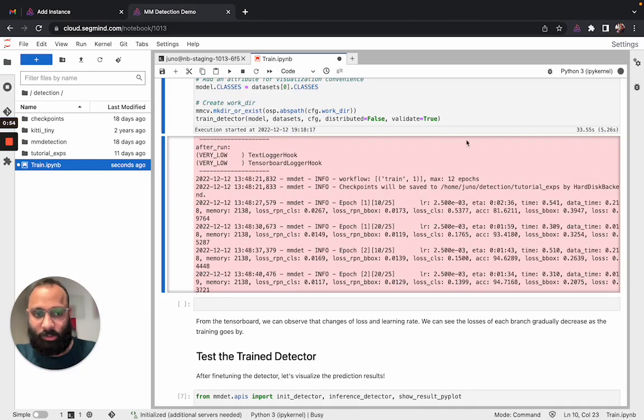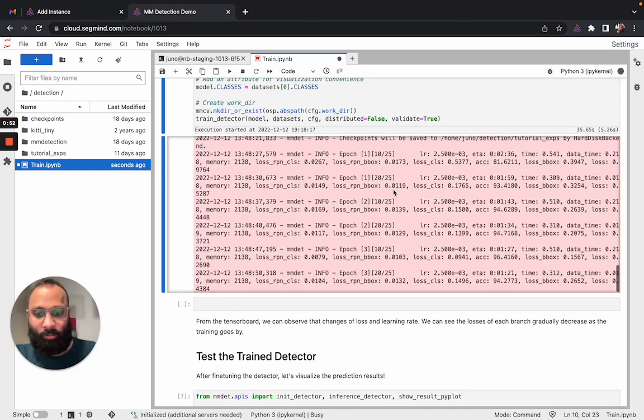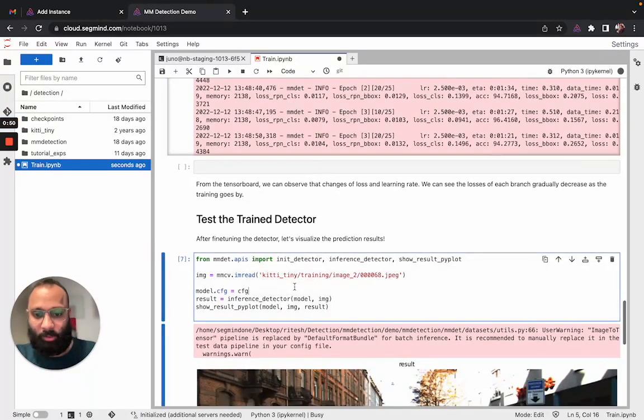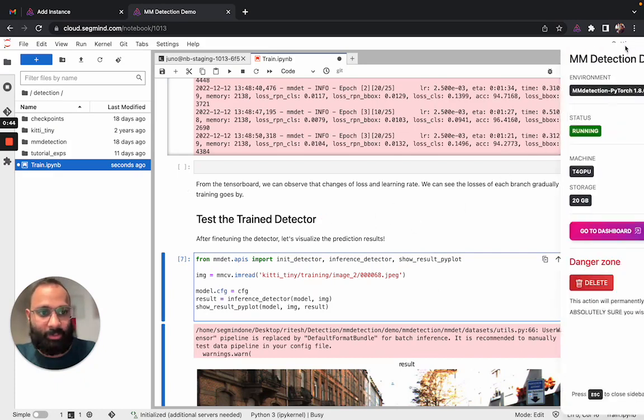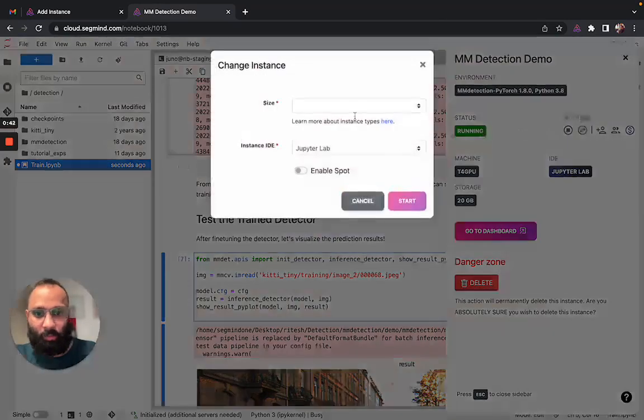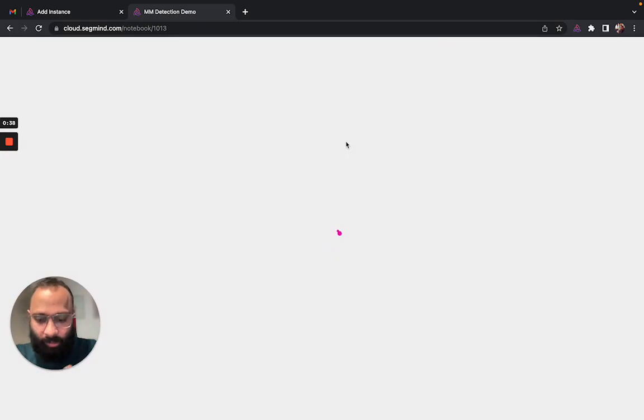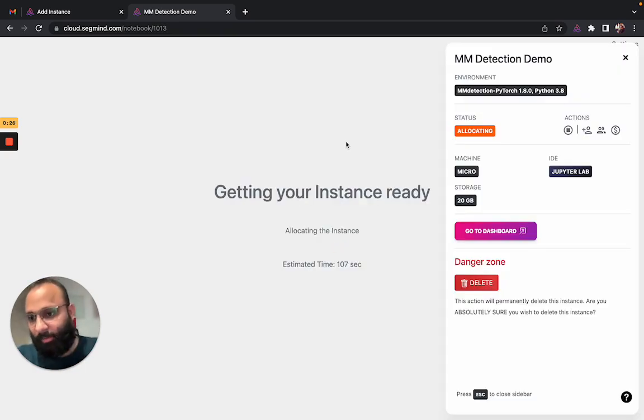And let's say once your training is done and you have this snippet of code to test out inferences, instead of wasting inference on a GPU machine, you could basically say, hey, I need to move back to a CPU machine. Go to micro, and this is going to take your container and move it from a GPU host to a CPU host. This lets you move between GPU CPU computes as and when you want without the added headache of pulling the dockers and setting it up all over again.